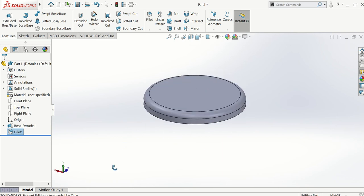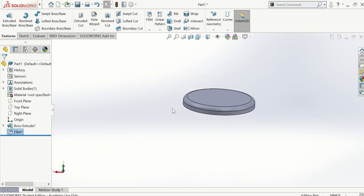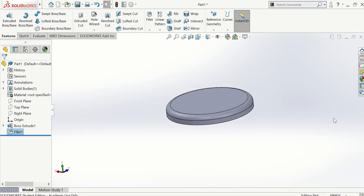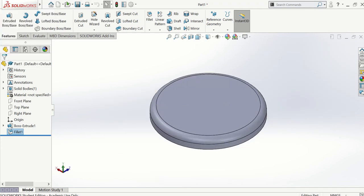So we can see that I'm rotating my shape around like this. To do that, the scroller, I hold down the scroller and I move the mouse. I can also choose to look at the view by looking at the spacebar. So hit the spacebar and decide which view I want to look at this base at. So I'm going to look at here.